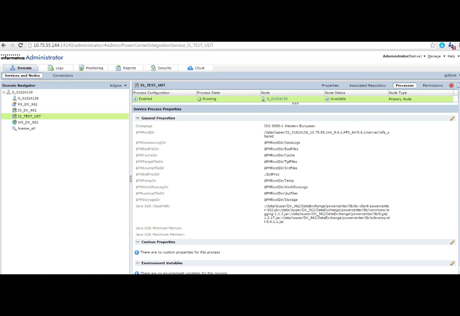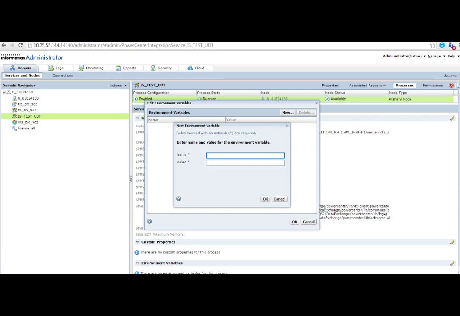The last step remaining in this integration is adding the environment variables. The environment variable that needs to be added is the DX server URL, with which the DX and the PowerCenter communicate through the RMI port. The value would be the port number along with the host.